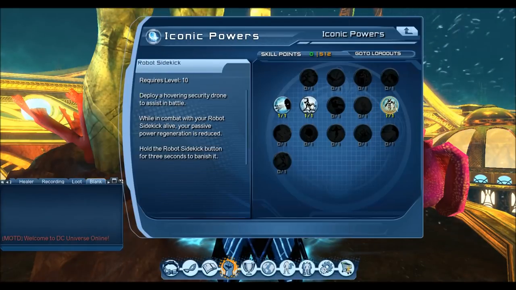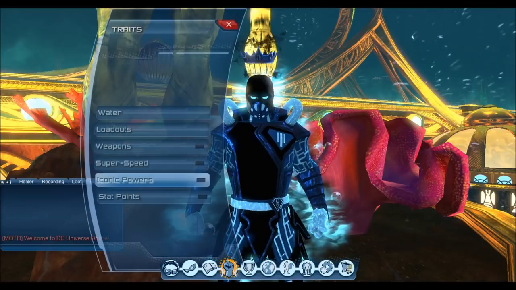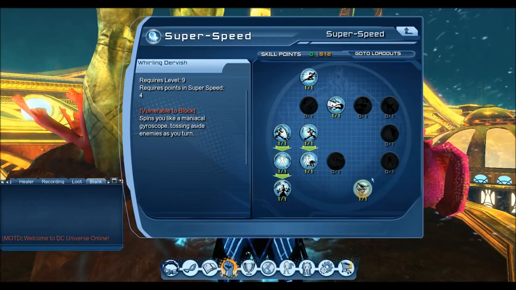In terms of iconic powers, you need Robot Psychic and Heat Vision for the single target. Don't worry about Sonic Cry, that was just me messing around. Super Speed, you can choose to take the recoveries, you don't have to. The melee build is quite power heavy, so that's why I chose to take it for this. Dervish, don't worry about.